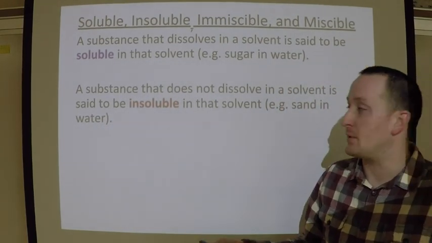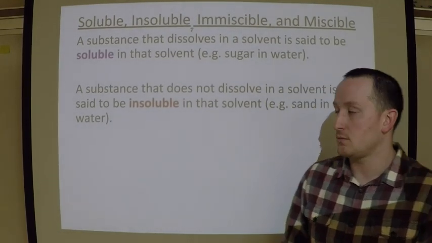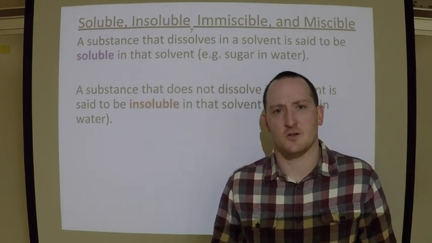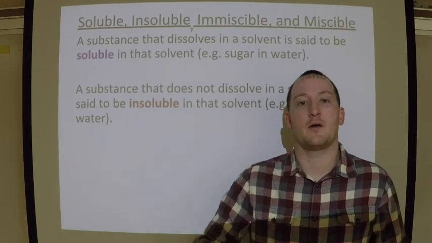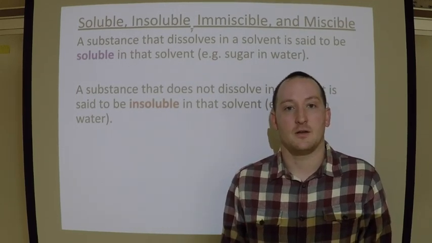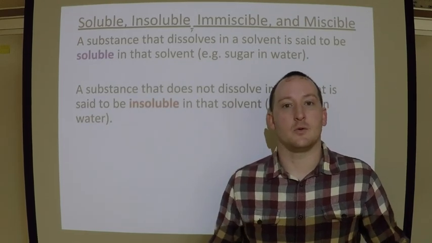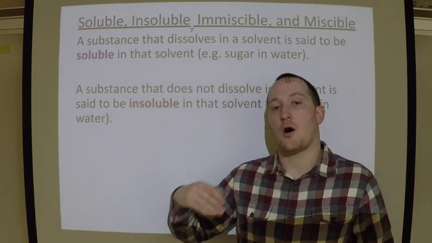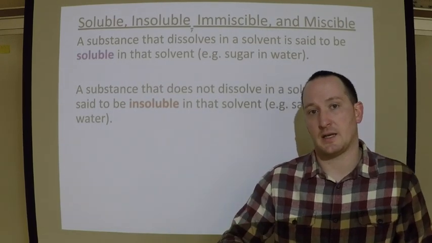The other thing that could happen is that a substance that does not dissolve in a solvent is said to be insoluble in that solvent. If I take sand, you might say, sand doesn't dissolve in water. You're right, that's because it's insoluble. You throw sand in water, you stir it around, nothing happens. You still see the sand sitting at the bottom of the container. Even if you let it sit there for days, years, it would not dissolve because it is insoluble. So soluble and insoluble are words we use to describe interactions between a solid and a liquid.